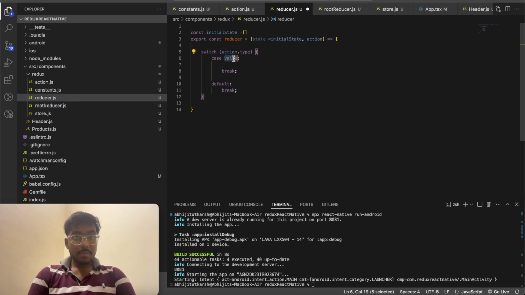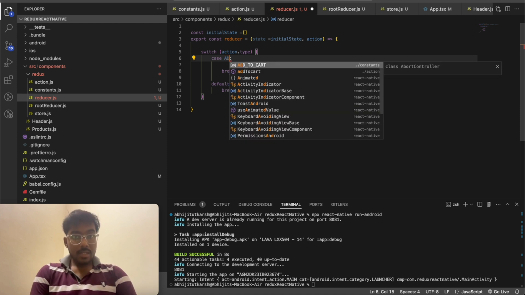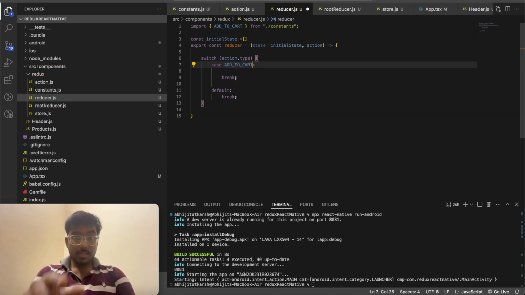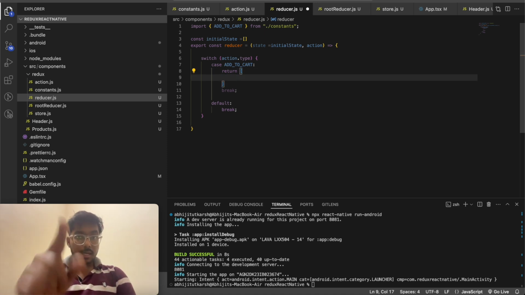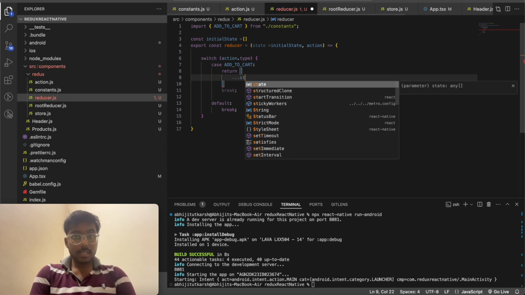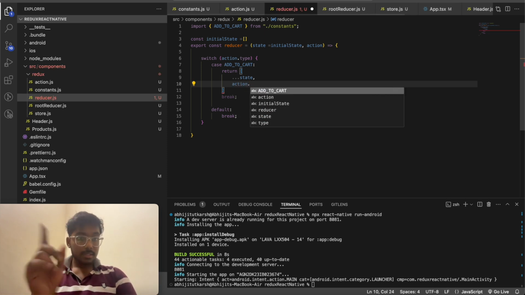According to the type, if the type is add to cart, we'll return a new state. We will destructure the current state and add the new data that has come in the action, which is action dot data.